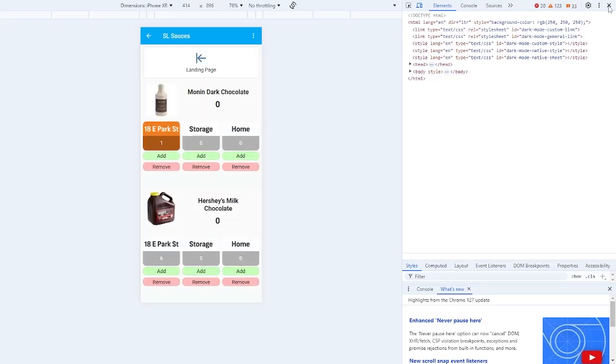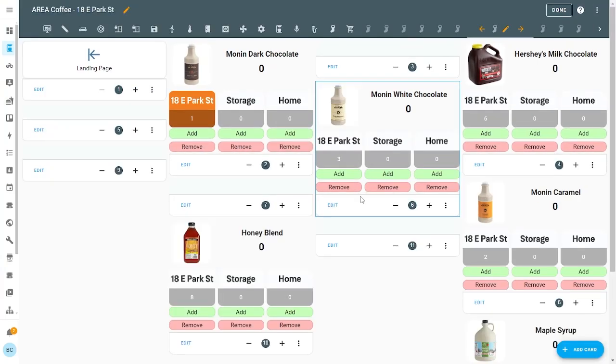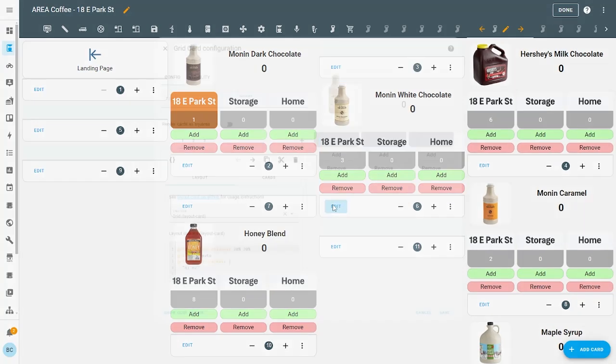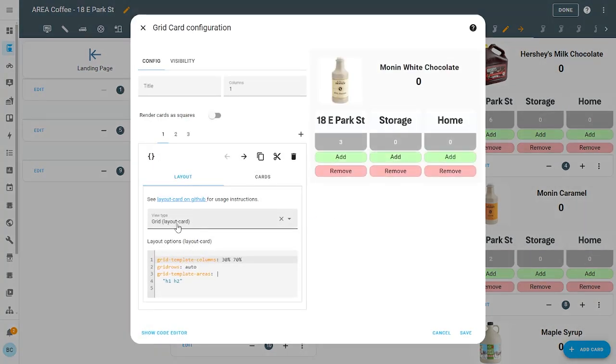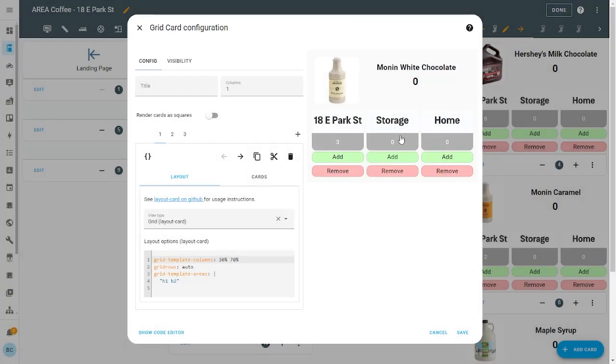The mobile view I have here is a little different. I started using custom cards, I think. It was like layout card, I think it's in HACS. And you can specify like the width of things, but if you're trying to create something, I wouldn't start off by doing this. But these are essentially just different helpers, and it just keeps track of the storage amount and all the different spots that I specified.